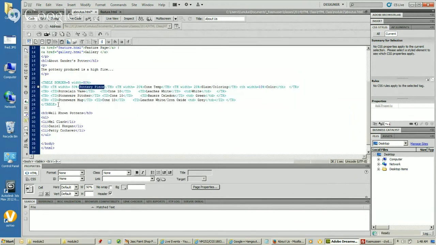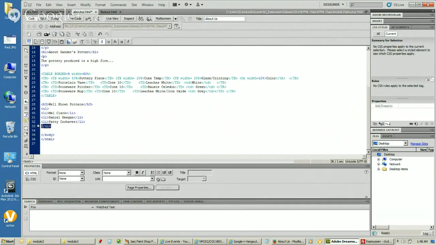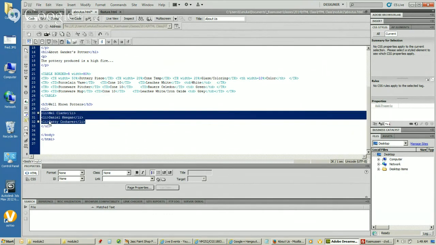Okay, now let's take a look here at the list. I use the title tag here, H3, so it's a little bit smaller than the H1 that we have up here at the top. So, well-known potters. And we just made it UL here, and I got an ending unordered list. UL stands for unordered list. So we got a starting tag, ending tag. In between here, we have a list item, LI, and I put names here, start tag, end tag: Mel Clark, Daniel Keegan, Patty Kochaber, three well-known potters. Okay, so these are the three items in the list.